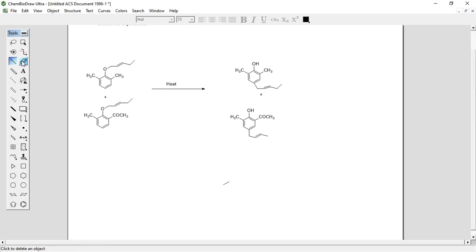So these are the two products that you are getting after doing this Claisen rearrangement. Here you are not getting the crossover product. After rearrangement, the ortho position is blocked, so this group will migrate to this para carbon, and you will get this product. Same here, this bond will break, and this CH2 CH double bond group will migrate and join on this carbon. So here you are not getting the mixture of product, or you can say you are not getting the crossover product.